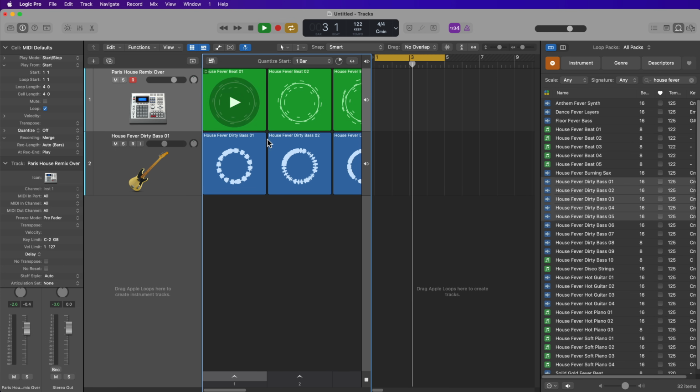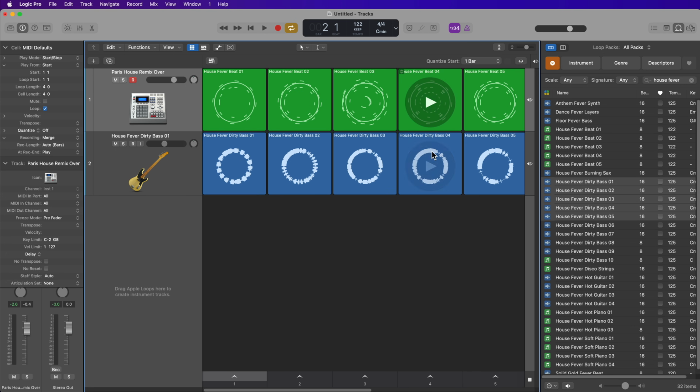And this is because cell playback and the global playback are not tied together. I still have to press spacebar to stop playback. However, in most cases, you're not going to be stopping cells individually. So if I just play a couple of these again and press spacebar, it'll stop playback for all of the cells.